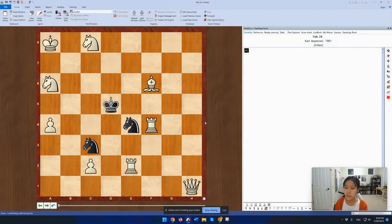This was the puzzle for February 24th. It was composed by Carl Jespersen in 1901. Again, if you want to solve the puzzle for yourself, then pause the video here. So for me, this puzzle had a difficulty rating of 8 out of 10 and a satisfaction rating of 3 out of 5. The reason that I'm less satisfied with this puzzle is because it was so hard.